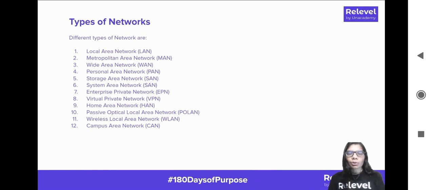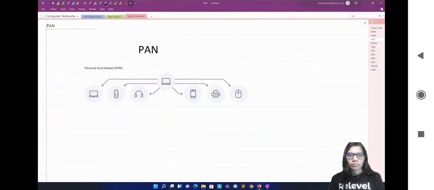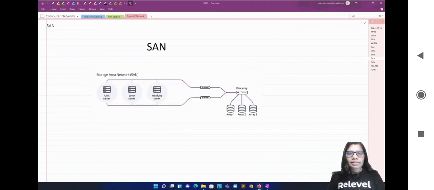which is storage area network, or it is also called SAN. So here you can see this diagram representing storage area network. Network storage is a kind of synonym with business continuity in an increasingly competitive world. Businesses that want to stay ahead need to find ways to optimize data access and storage access and ensure that important backups are done on a regular basis. One way to achieve these aims is using a storage area network.